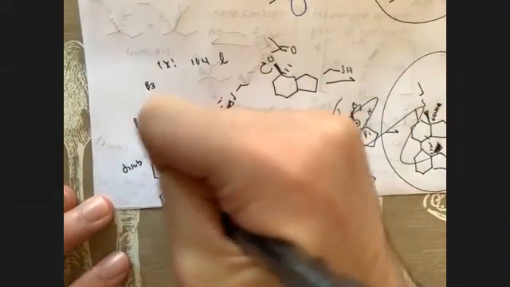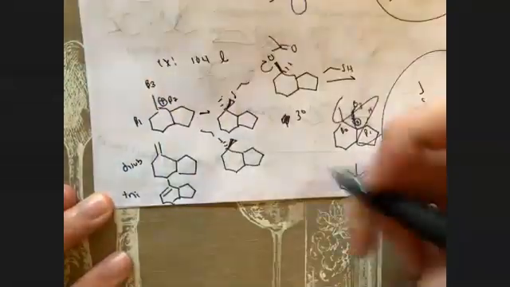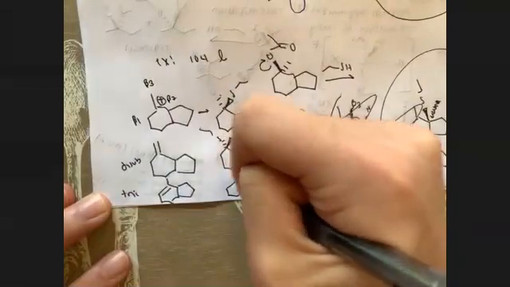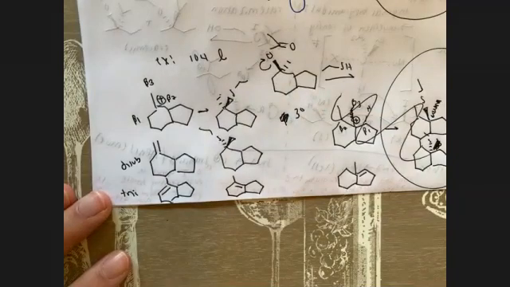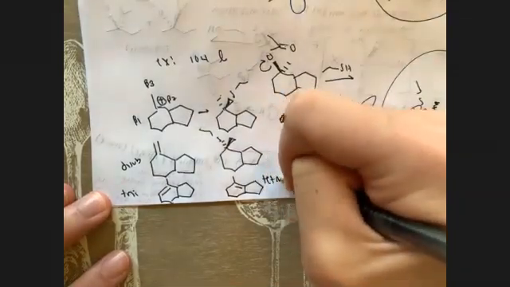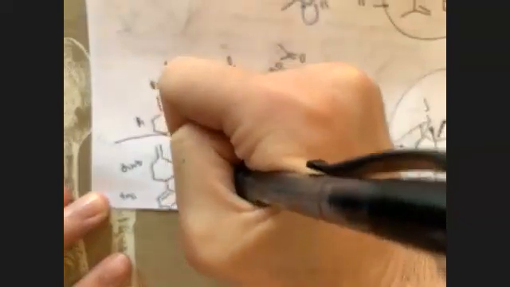Okay, let's remove from beta 1. So if I remove from beta 1, I know I'm running out of space, sorry guys, I basically get that. Okay, what's the substitution of that alkene? Tri, right? Okay, so now let's do it from beta 2. If I remove it from beta 2, sorry, running out of space, what do I get? Tetra, right? Boom. So you do have all of these technically forming in your solution.